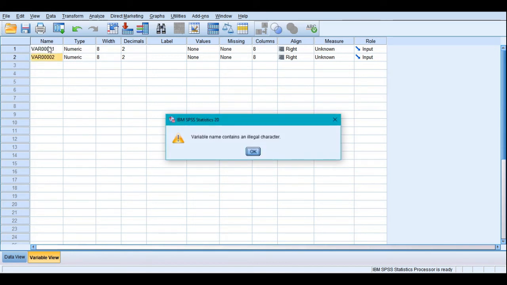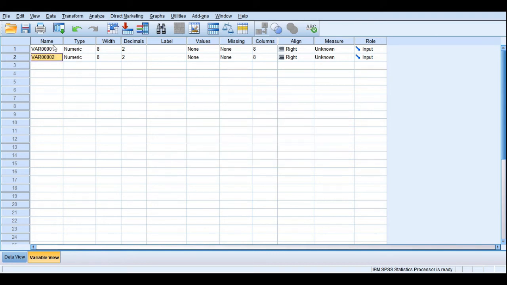So once it contains an illegal character, it means that space you put is not allowed in that location. So instead of writing it that way, you can put case, then underscore ID. You can see it works that way. So under the variable name, you don't put a space, and you don't start with numbers. If you start with numbers, it won't work.